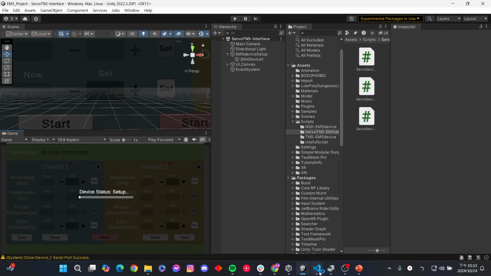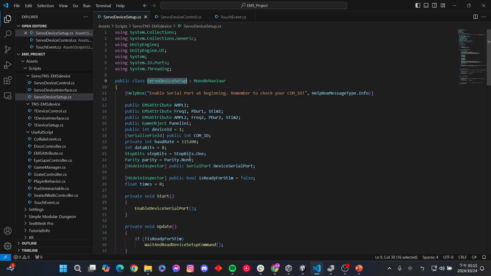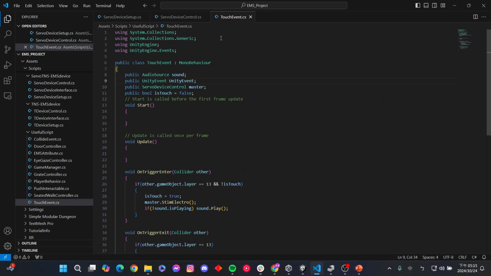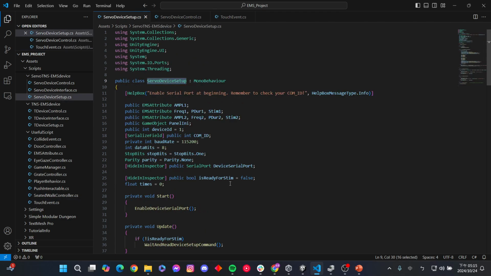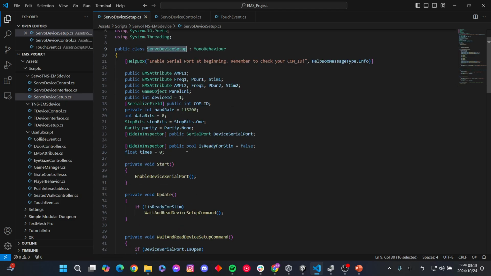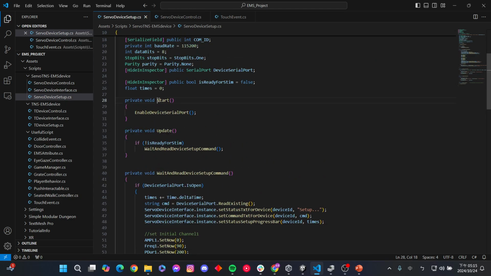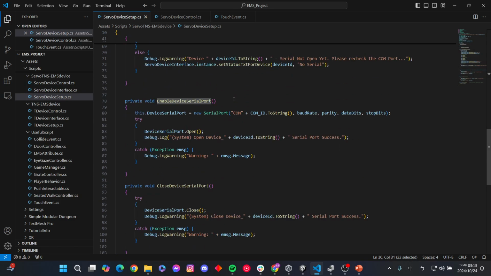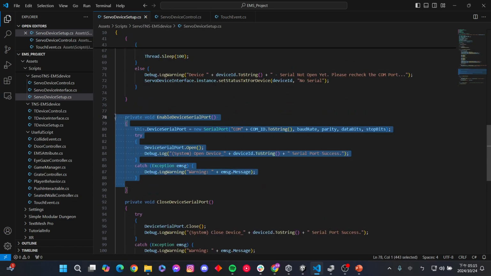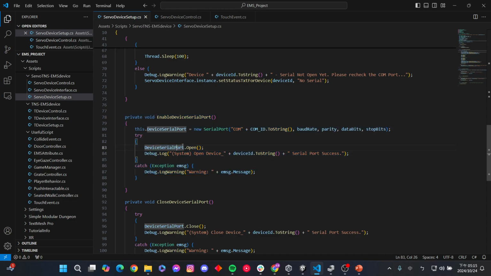Okay, so we'll switch to the script part at the last. You can see that we have two main scripts here and one example touch event. In the first setup script, when I call the start function, I call enable device serial port, and I try to open the serial port to find the COM ID here, and start to cache the data.